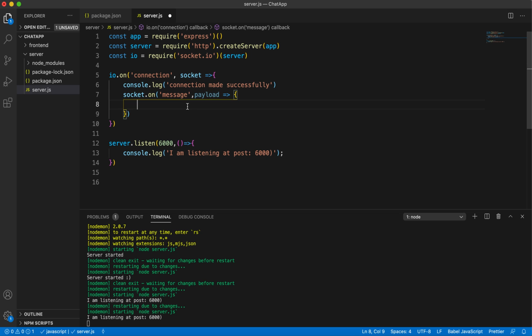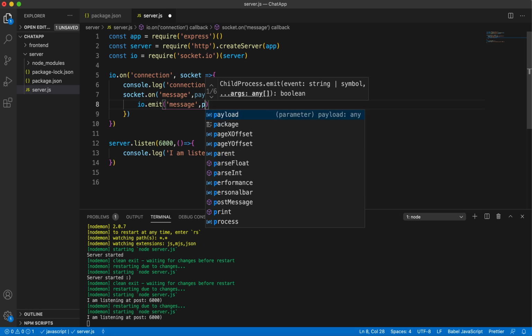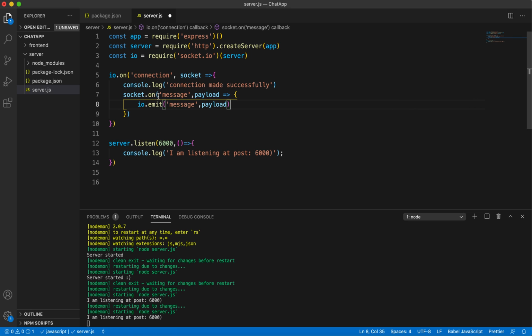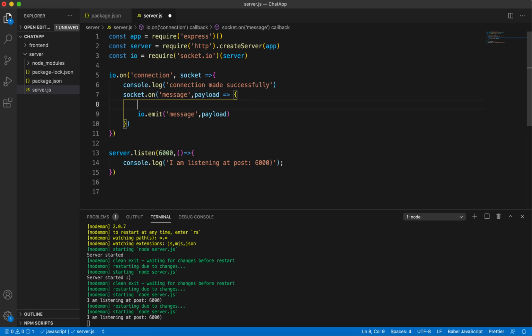We will just emit whatever we have received from one client to the other clients, and emit the message, and the payload will be the same payload. So it will emit to other clients, and if needed we can console log the message as well.